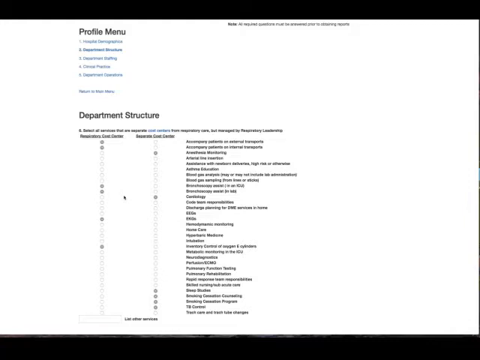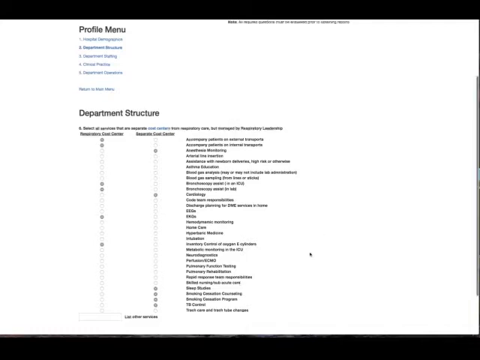Now there's also some complexity that's happening at the managerial level where directors are taking on other cost centers in addition to the respiratory cost center. So if there is something outside the primary respiratory cost center that the department management team is managing, it could be the group of managers, it could be just the director, we want to know that too. So you could have a director that's overseeing respiratory care, but they could also oversee anesthesia monitoring or cardiology or sleep studies. We want to know that because when we start looking at fixed costs and we see fixed costs may be a little higher, it could be because these services are being provided.